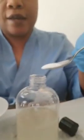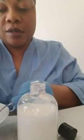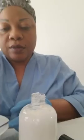I want you guys to see what's going to happen. I want to add a little bit of baking soda to it. Can you all see? It's coming up. Can you all see that? I'm going to cover it now.